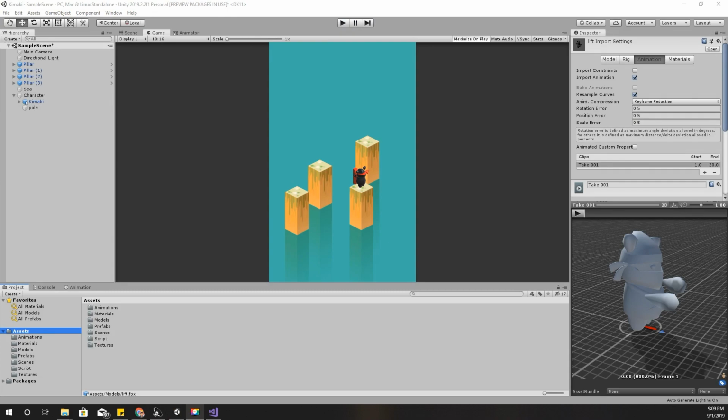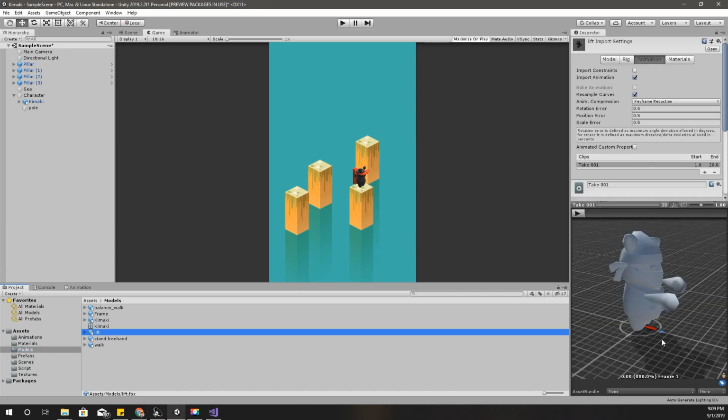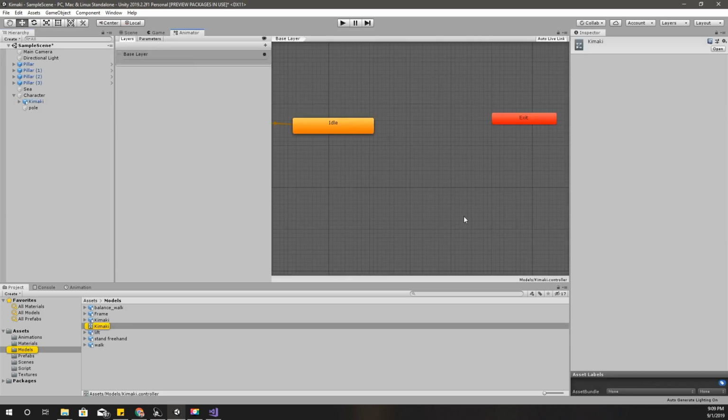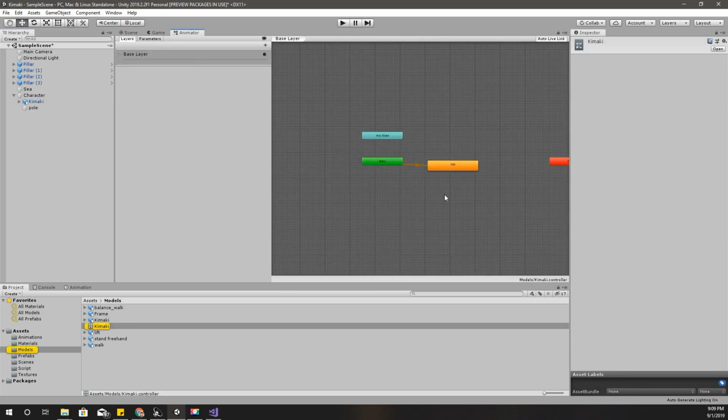Right, the next thing I need to do is, when I extend the pole, I need to play this lifting or extending animation on the character. So let's open the animator of this character, and this is the idle state.